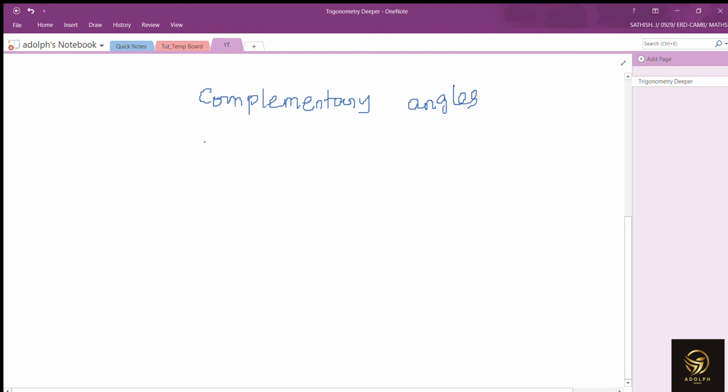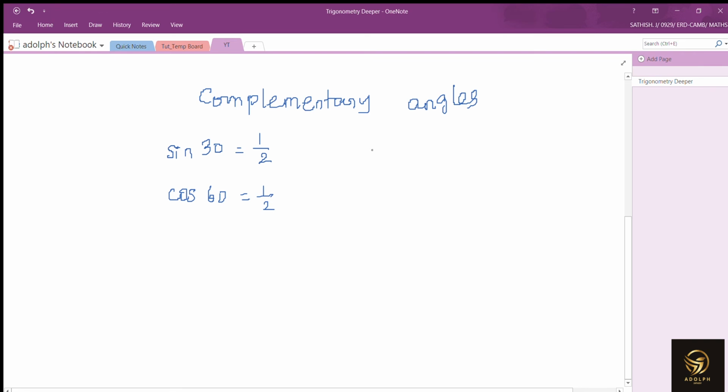Now we are going to see how complementary angles work. We know complementary angles are two angles which add up to 90 degree. Suppose I'm taking 30 degree, and 60 degree is its complement. So we will see what the sine 30 degree value is. Everyone knows that it is 1 by 2. And what is the complementary angle of 30? It is 60. We will check what cos 60 is. So cos 60 also gives the same value, that is 1 by 2.